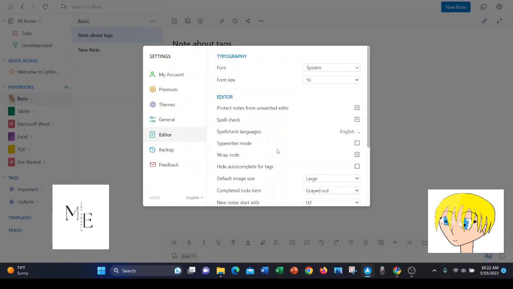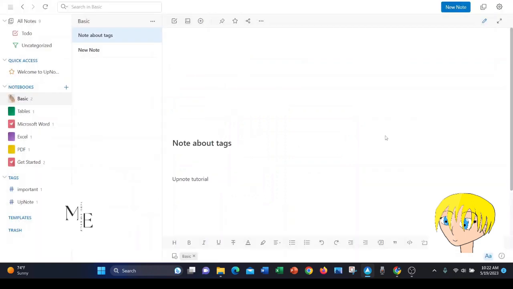The next thing is typewriter mode, not to be confused with focus mode. In focus mode, remember, it made everything on the left-hand side of the screen disappear so you can concentrate on just strictly typing. In typewriter mode, it brings everything down so you can just concentrate on typing. If you have a picture here or attachments or whatever.